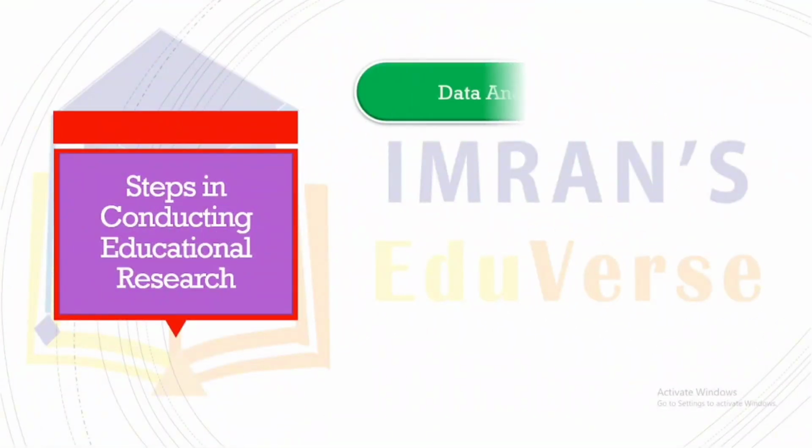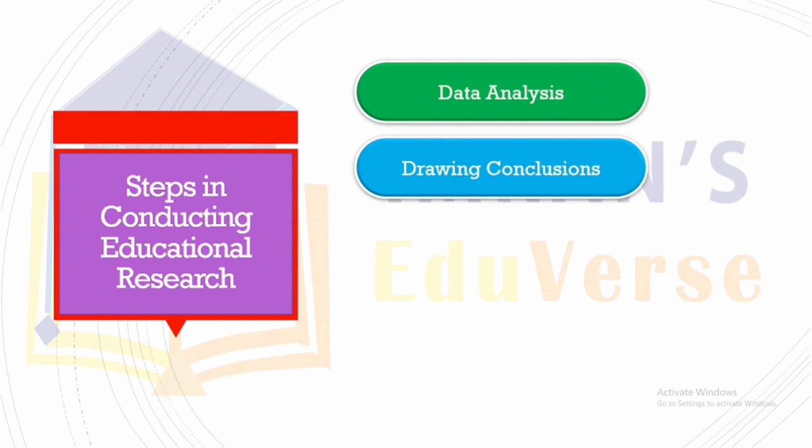Once data is collected, researchers analyze it to draw meaningful conclusions. Quantitative studies often involve statistical analysis, while qualitative studies may use thematic analysis or content analysis. Rigorous and appropriate analysis methods ensure the reliability and validity of the study findings. Based on the analysis, researchers draw conclusions related to the research questions. They interpret the results, considering the implications for the educational context and addressing whether the findings support or refute the initial hypothesis.